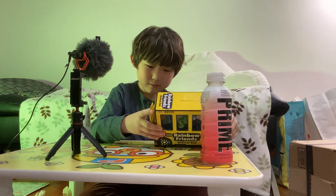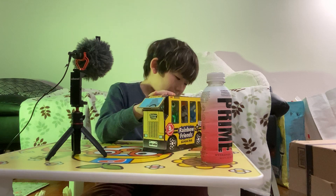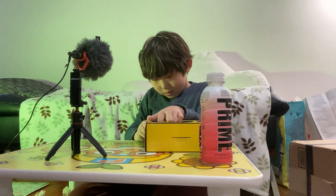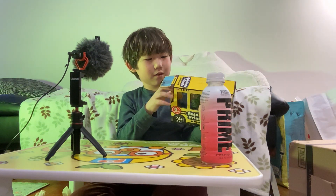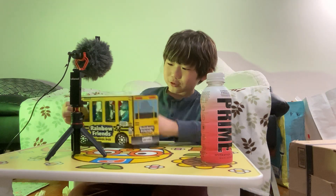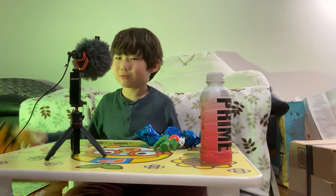How in the world do I open this? Oh my god. You need to open all of the sides — all of them. Also I got a new light over there, see it? It's green. As a YouTuber it's hard to open this up since I'm focusing on the camera. How in the world do I open this? You need to go to the bottom and take it out from there. But that's a lot of figures, so let's put it over here.